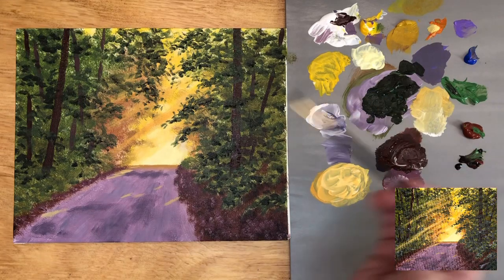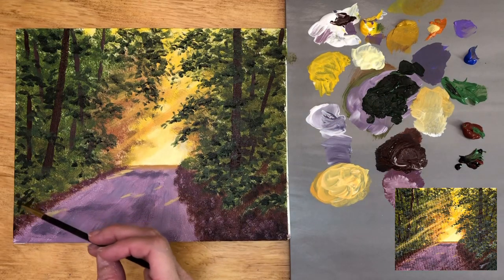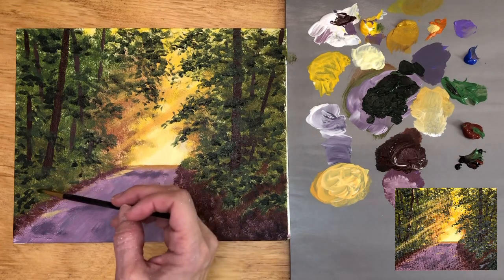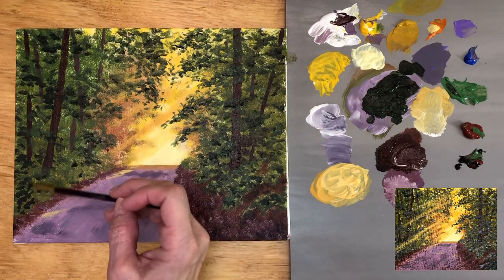Now I'm also putting some of that dark right here in these little bushes beside the road. But as I get farther back there, I'm not going to do that because the light is shining this way.